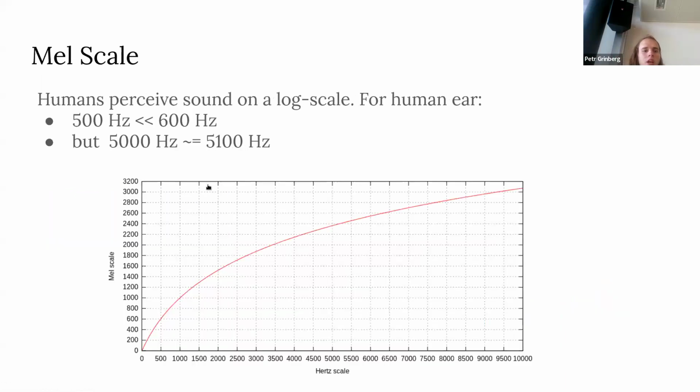Good. Yeah, one thing here is that humans usually operate in mel scale, so in log scale, in the sense that for the human ear, usually we can clearly hear what is the difference between 500 hertz and 600 hertz, but for 5,000 hertz and 5,100 hertz, the difference is much harder to actually perceive.